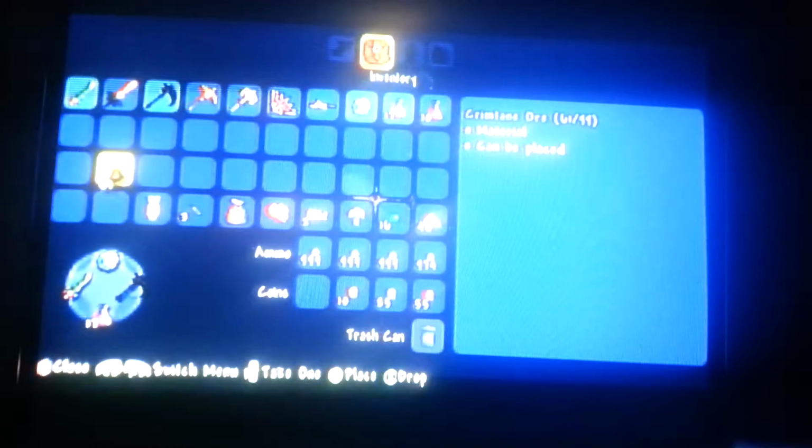You brought a dragon here? I brought a dragon. You brought a dragon here. He drops this ore thing called Crimtane. It's not very good, but it's alright.